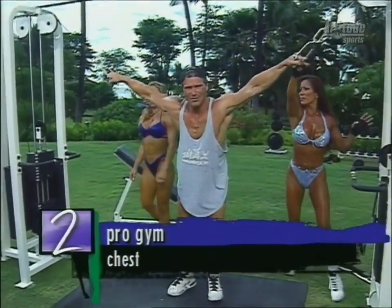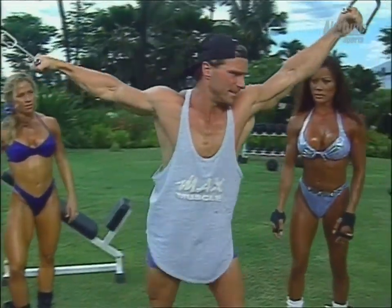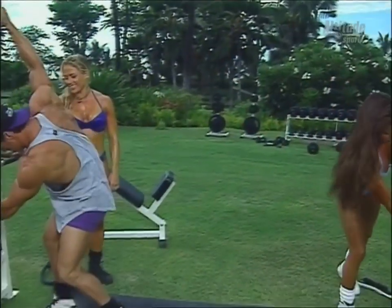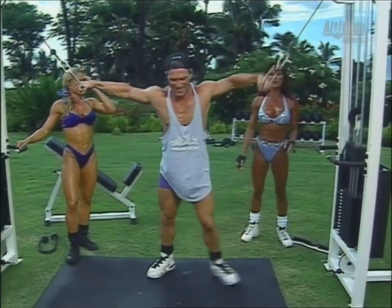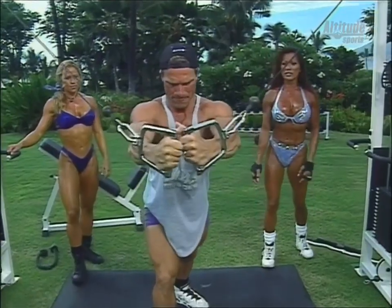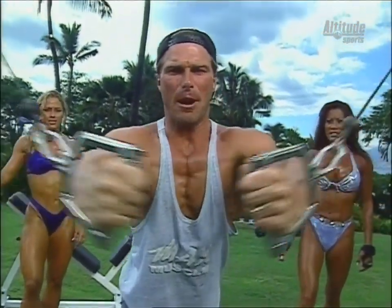Got it? There's a few variations on this one. I'm going to take it to the top. I'm going to go lighter and then take it to the top. Okay, go what down weight? 30. 30. Okay, you want to make sure and choose a weight that's comfortable so you can do the exercise properly. Yeah, sometimes I let my ego get in the way and I don't do it properly.